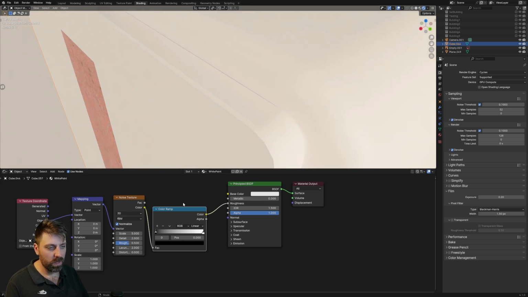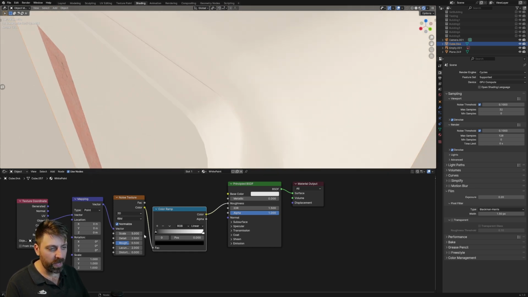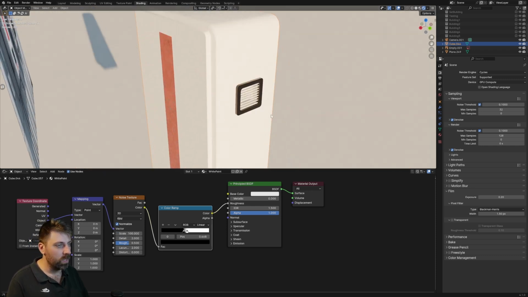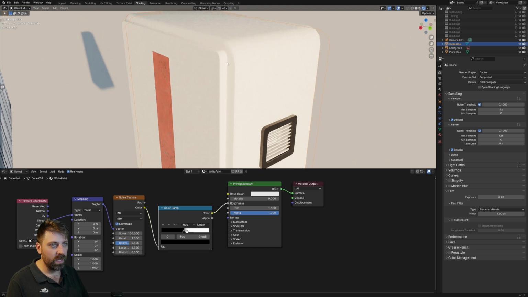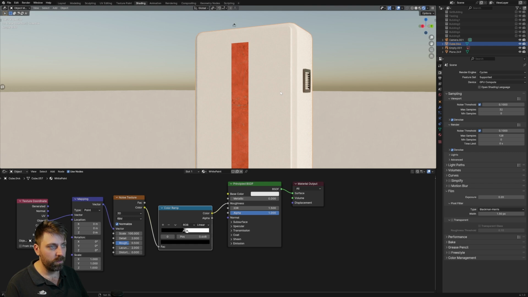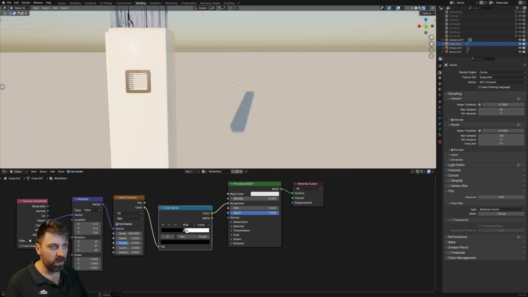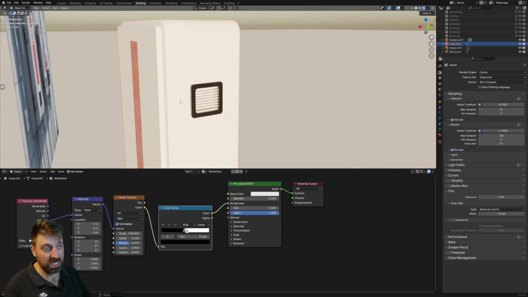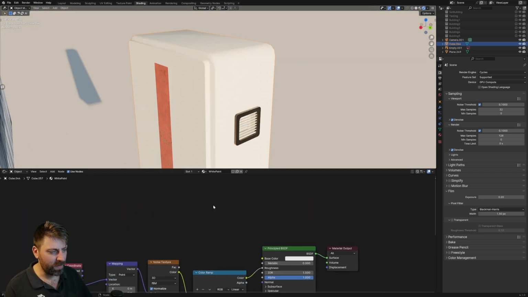So if we have a look at it from above, we don't see too much happening. However, if we increase the scale of the noise to like 100, we should start seeing, yeah, this kind of like roughness part on the white bits like that. That's pretty cool. You know what? I might even just leave it. Yeah, stuff it. Let's leave that.